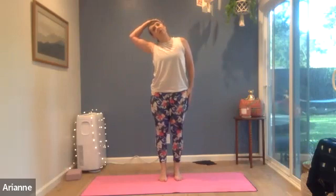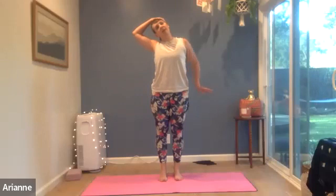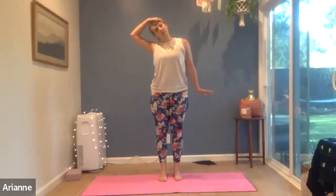Good, and just take that ear to the shoulder and place the hand on top with flexing the opposite hand, just to open up the side of the neck. And switch.